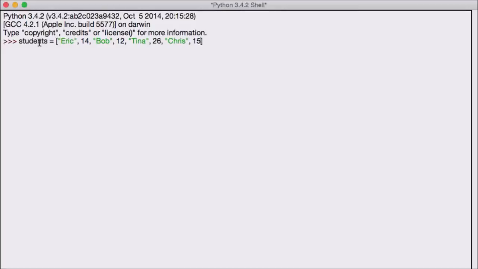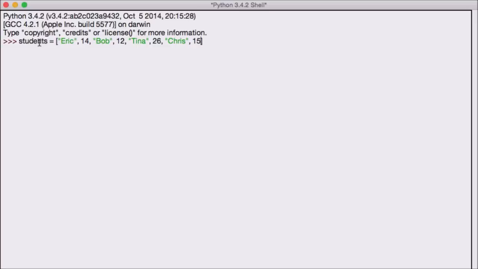So right now, just follow along, okay? Don't type this out with me. I'm just showing you an example of where dictionaries are useful and where arrays are not. So suppose we have these 4 students in our class, Eric, Bob, Tina, and Chris. And we know each of their positions, and that's all great. However, I want to find out each student's age. I have a list of students: Eric, Bob, Tina, Chris, Jake, and so on. For each of these students, I want to know their age. And they're in this array.